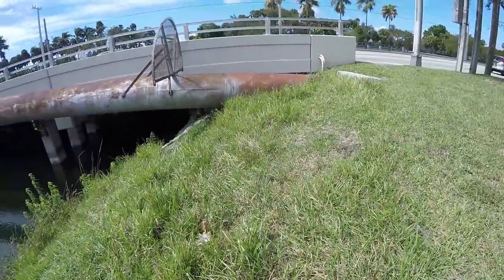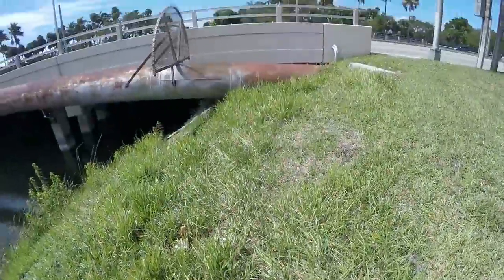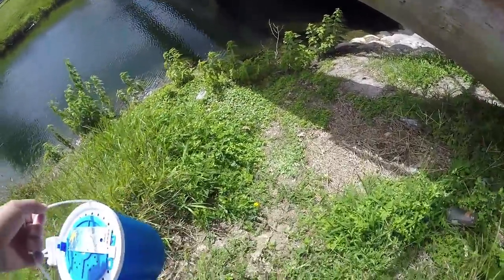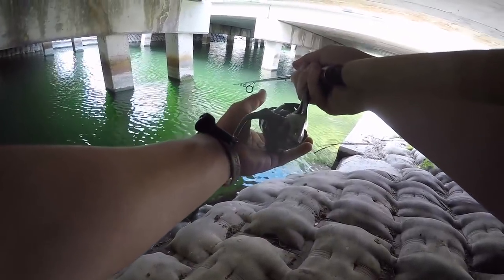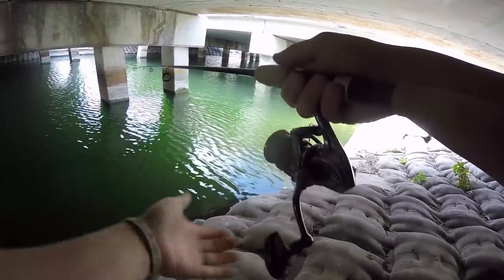All right, guys, we gotta put the Crocs in four-wheel drive, because we're about to go under a bridge. This is where these peacocks live, from what Ryan was telling me. I think we might be at the spot, so let's just find out. Oh man, this is crazy. Right here. Nice peacock. Oh yeah, that's a beauty, dude. That is beautiful.